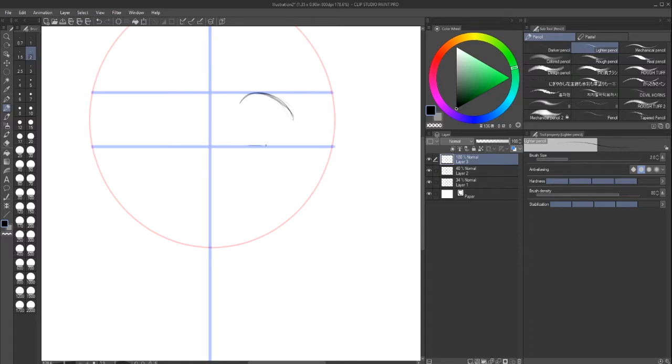Make a line here on top of the line, or just with the line. It doesn't have to be on top of the line. It could be in the line itself. I'll go inside the line just to show you. It'll still look the same. Okay, just like that. And now you just have to make a circle in here.